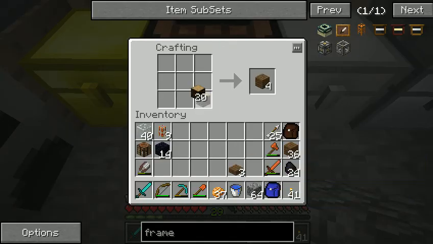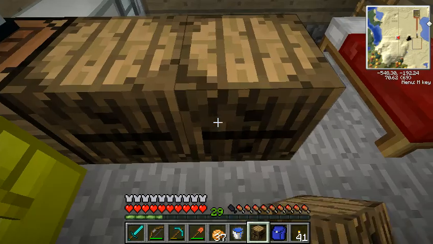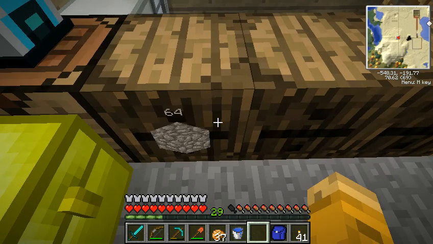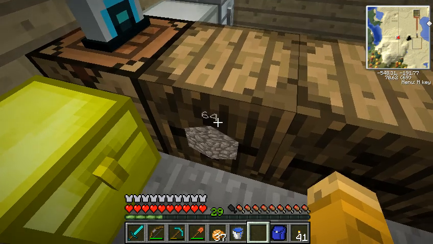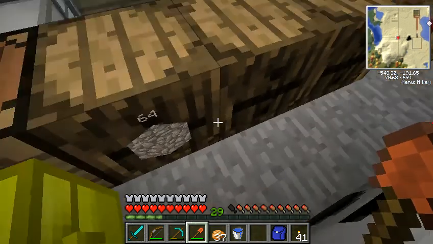Just go here. I've seen some people on the YouTubes that use these for all of their storage, but I wouldn't go that far. They're not that amazing. But I will be using them because they store a lot of things. And you do that. You right click and it puts a stack into this here barrel. I don't know if you saw that it was called a barrel, but these are barrels.